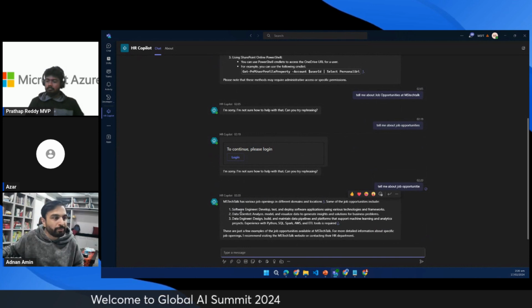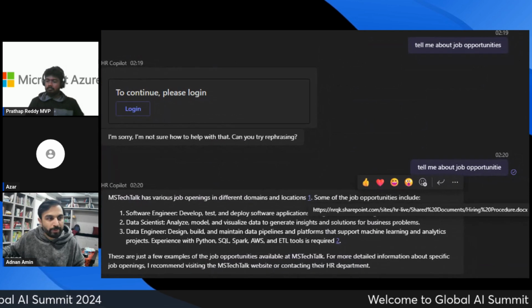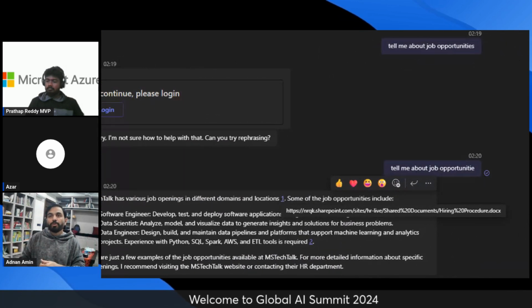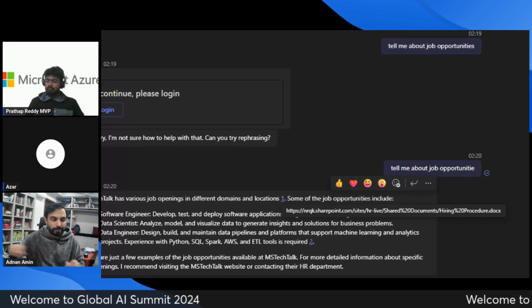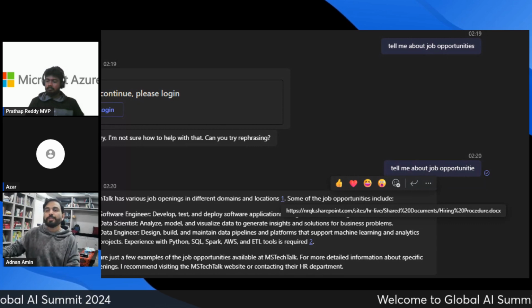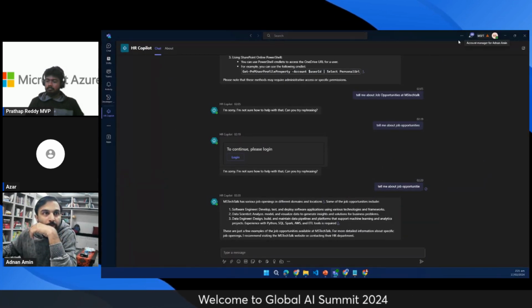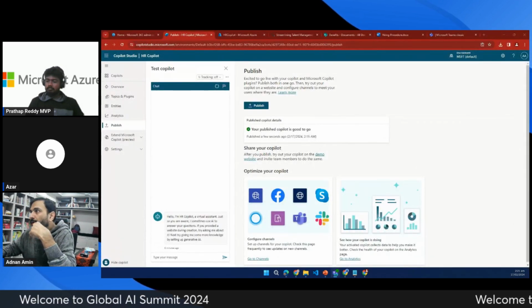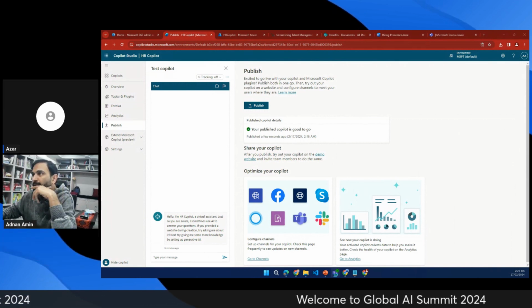Now you can see that it fetched information, and the information is coming also from the SharePoint here. Earlier, it was not fetching the information on the same question because this user was not authorized to fetch that information. Now it's fetching the information based on the user requirements. Now I'm quickly jumping to the other team, and I have a few minutes. I will demonstrate one more thing to you guys.